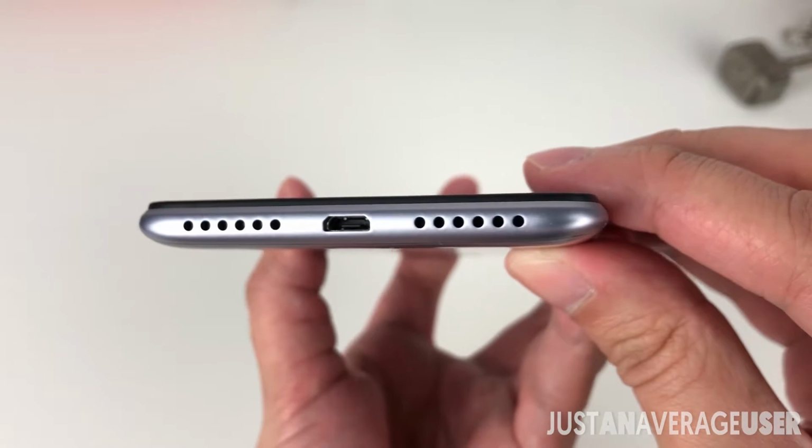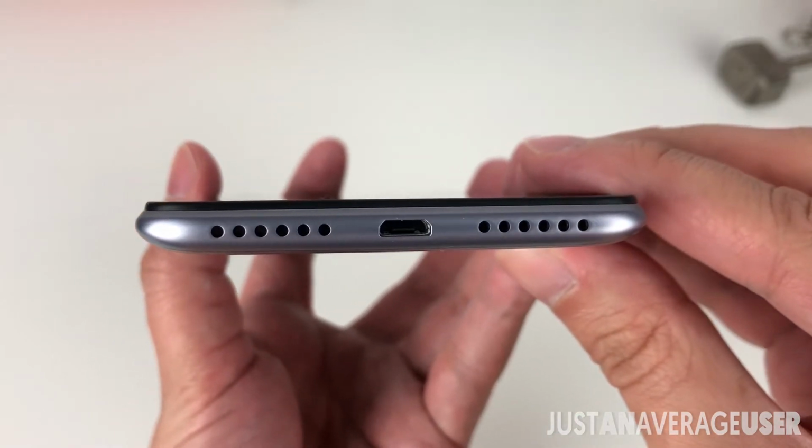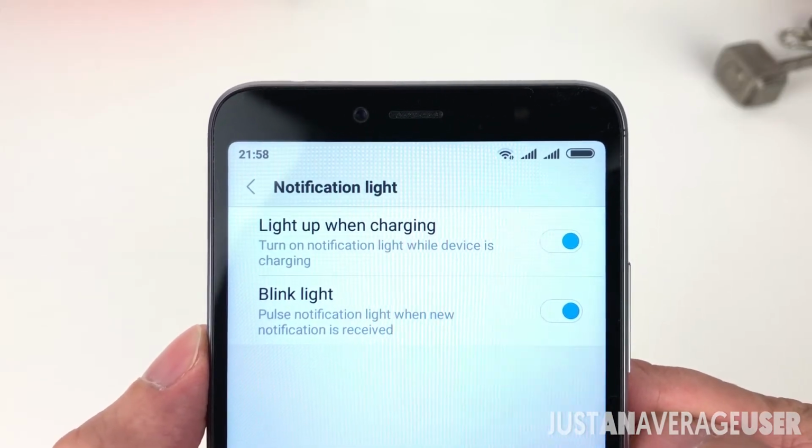At the bottom, the speaker grills flank the USB port. The left side is the microphone and the right side is the actual speaker. On the left of the front camera is the notification LED. No color customizations can be done and you can only change two settings for it.